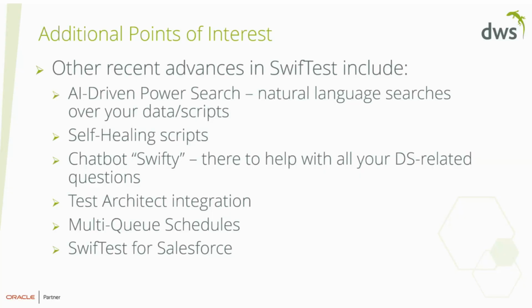You used to be able to add one queue to a schedule. You create a schedule to run a queue at a certain date time or at a certain interval. You can now add multiple queues to a single given schedule. And as mentioned earlier, we recently introduced SwifTest for Salesforce. If any of you use Salesforce, then that is available to you as well for automated testing purposes.